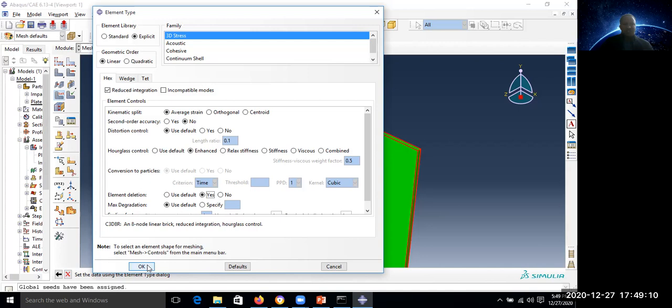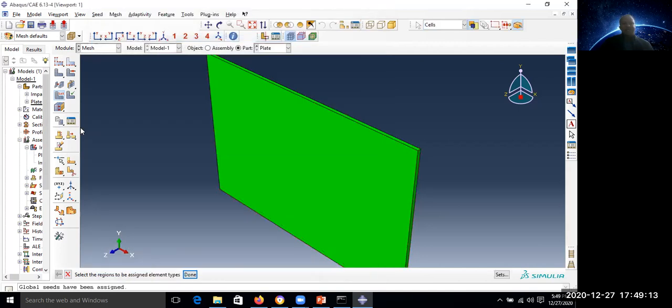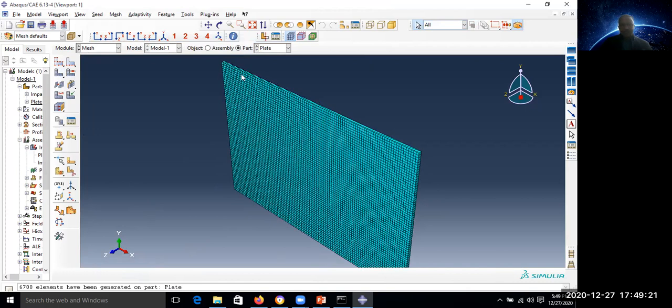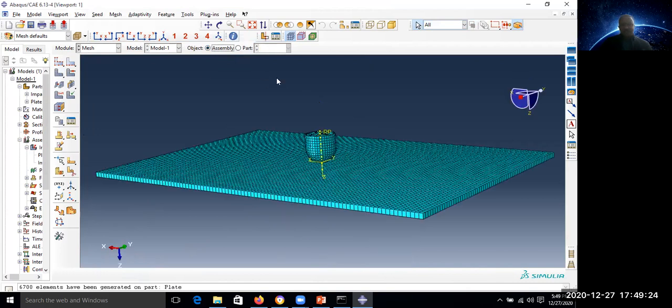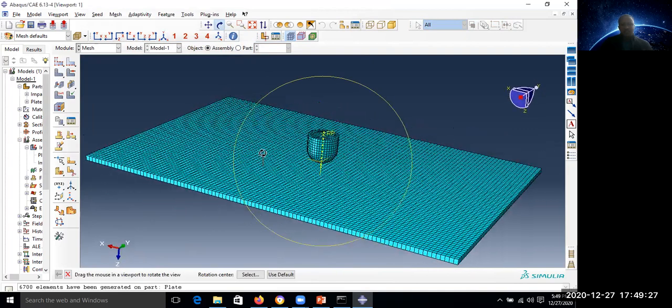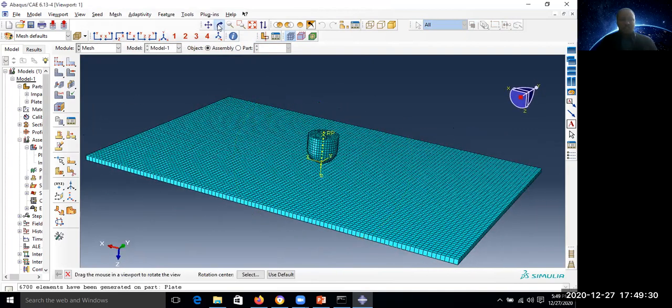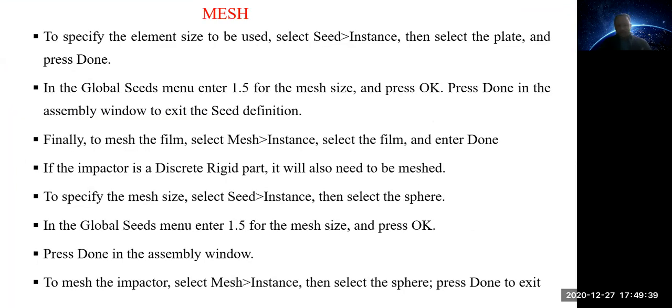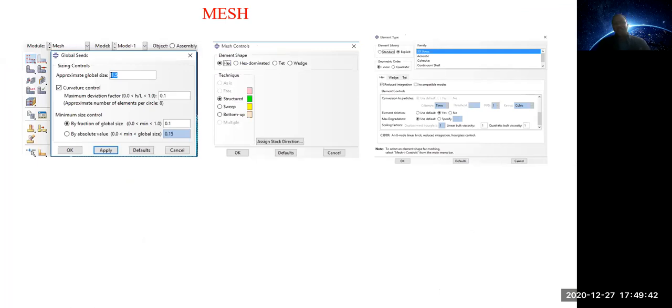Okay, then we will mesh it. Mesh the part. Yes, the part is now meshed. And the mesh assembly looks like this. This is the mesh assembly. Very nice. Once the part is meshed with the proper mesh type, then we should go for the further step. That is, we have to create a job. So we have to run the job.